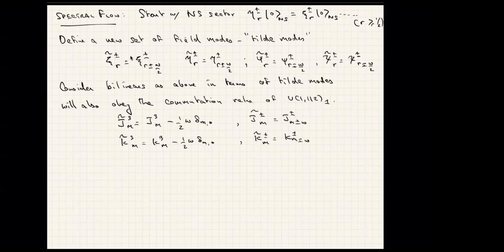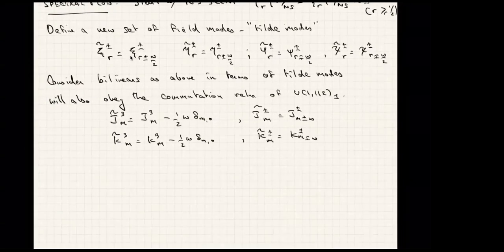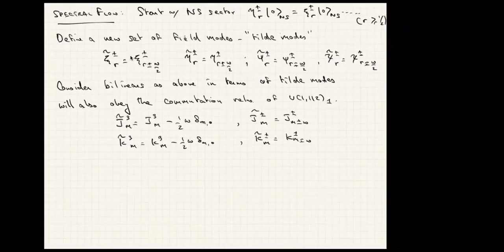So what I was saying essentially was that the J tildes will also obey the same commutation relations if they are related to the J's in the following way. So this is what is called an automorphism of the Lie algebra or the affine algebra. If I redefine new generators of the Kac-Moody algebra in this way, they are non-trivially related to the old generators, but they still satisfy the same Kac-Moody algebra. So that's a property of the spectral flow. The spectral flow is what is called a non-trivial automorphism of the Lie algebra.